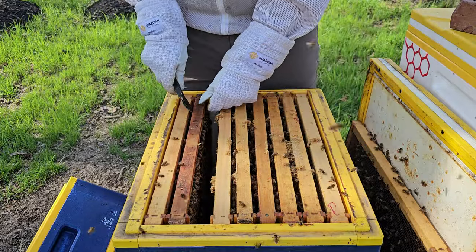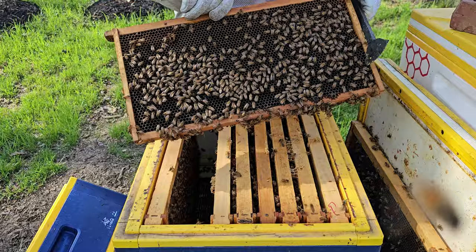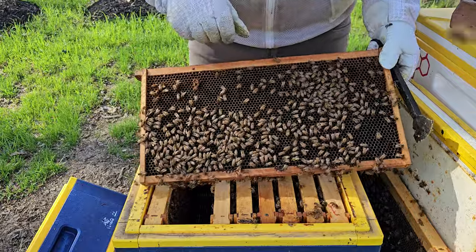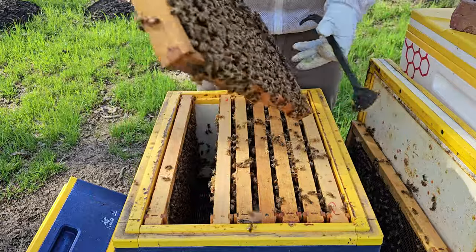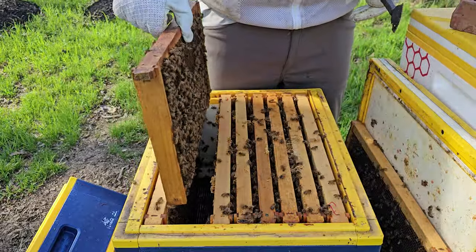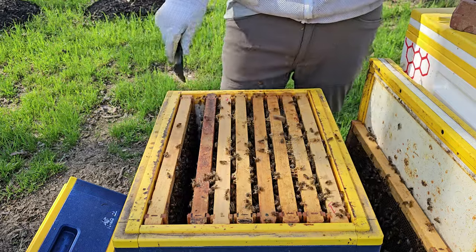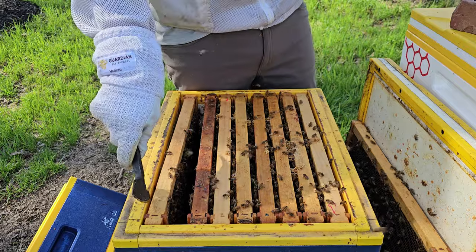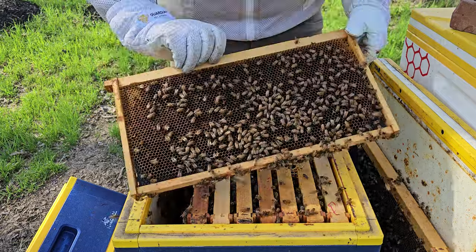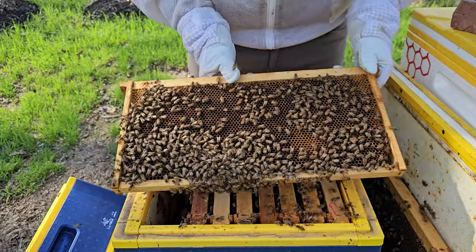This is my first year working with these Hive IQ hives and I love them so far. But they do have nine frames, not ten, so I've got to make sure that's enough for the queen to lay. Larvae again, full frame. Let's see if we can see the queen. Same thing on this side — just about to be capped. I won't take a look at the other two Hive IQ hives because one is a package I've already looked at — I have a video on that — and the second one is my weaker hive that I gave some assistance to. It's building back up but it's still not ready to have another box put on there.